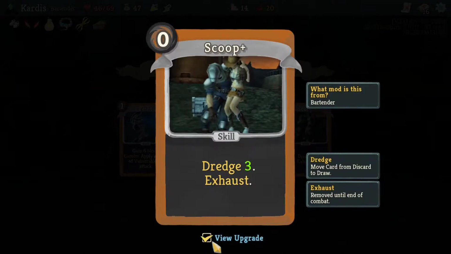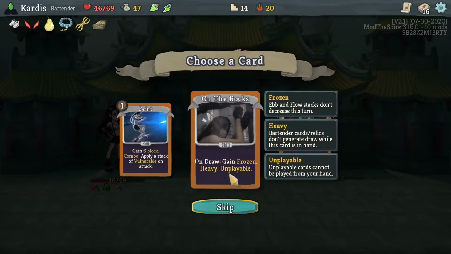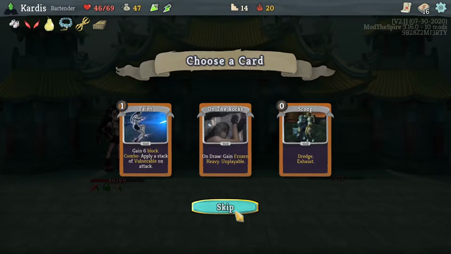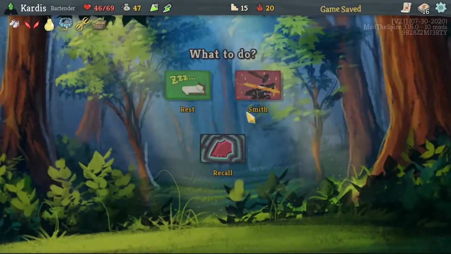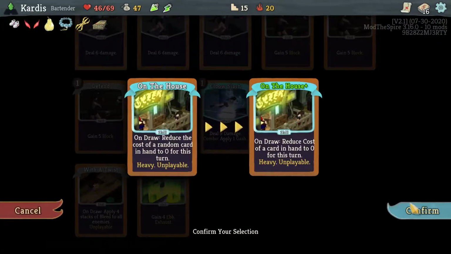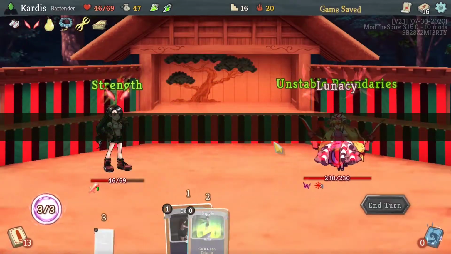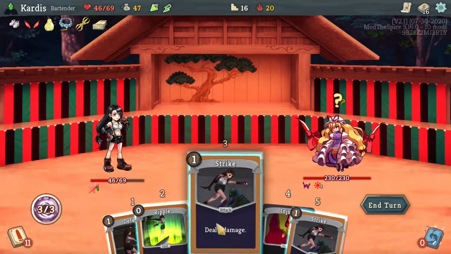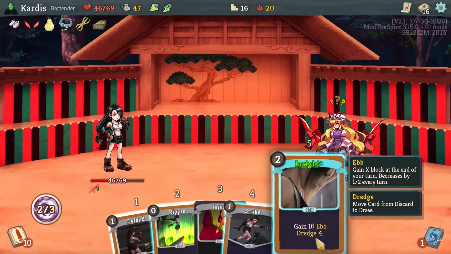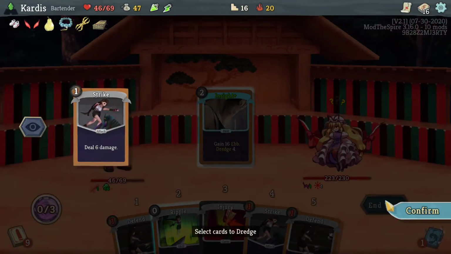Dredge, exhaust. Dredge 3. Huh. It's kind of weird. Gain frozen. Heavy and unplayable. Yeah, I don't know. Alright, let's see. You know, being able to control this really would be quite powerful. I could try and target good things to target, I guess. Ooh, alright. Let's take a look. Yeah, I could target Insight, for example. Okay, let's go ahead and do that.